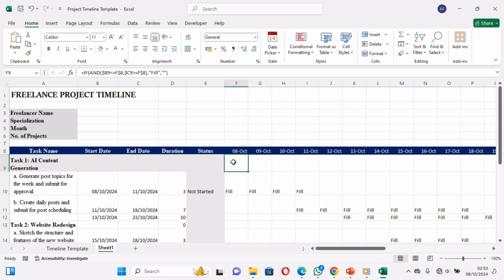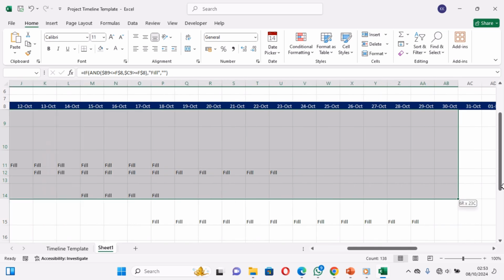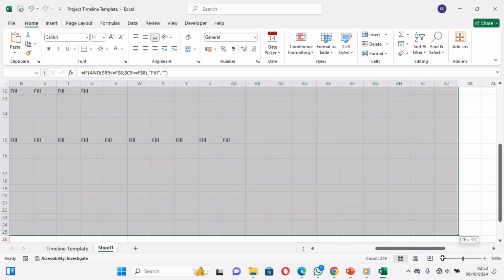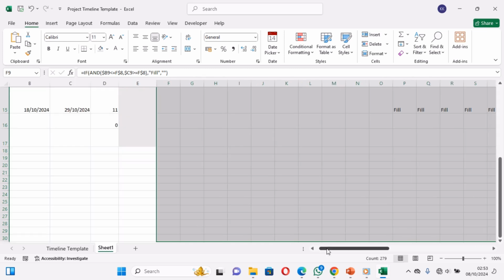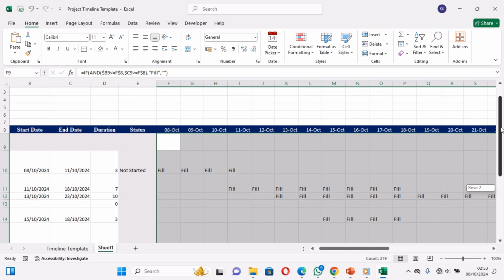With this out of the way, we are going to create our conditional formatting to get color formats for each of our rows. Now we are using not started, in progress, completed, and overdue. We are going to create 4 different rules using the conditional formatting.